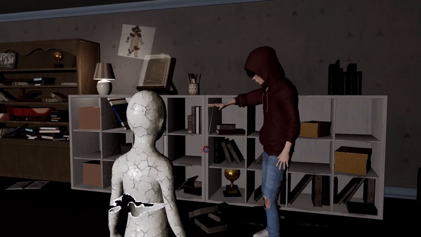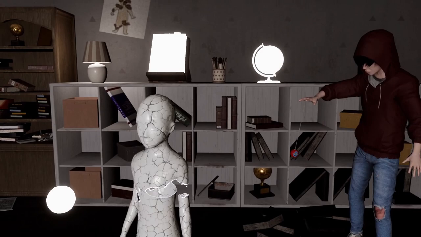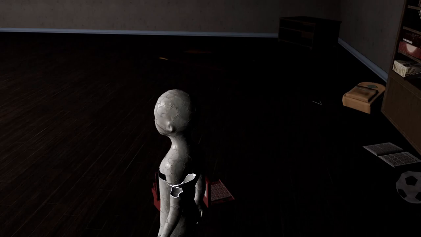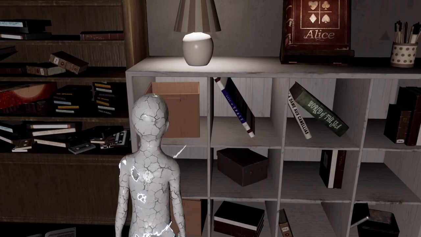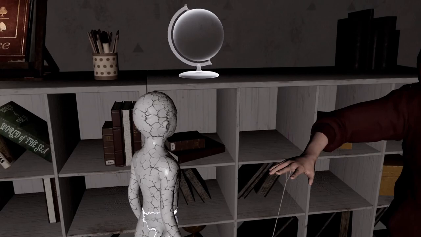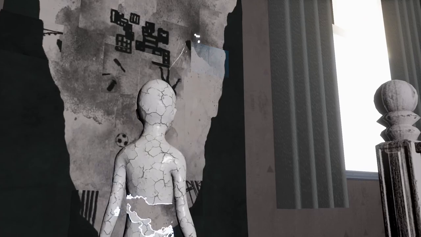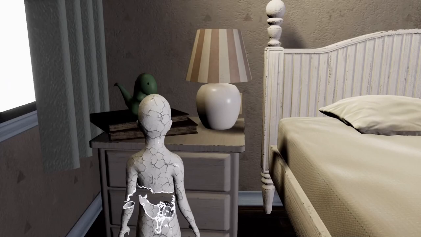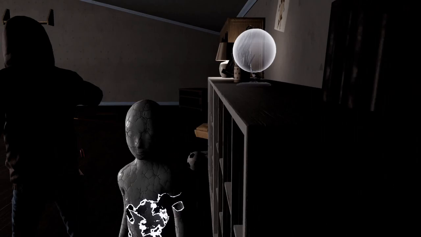Yo-yo. Globe. We got the book. There's a globe and a ball missing. Oh, now it's not. Oh, we don't have the globe yet. We gotta go back in. Missing the globe. That picture of that teacher. Yeah, we gotta go back in.